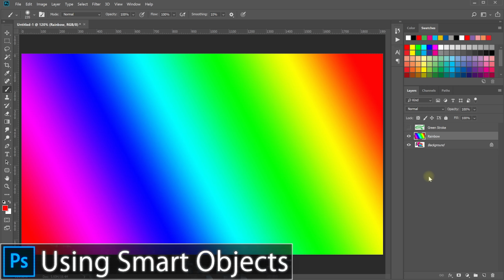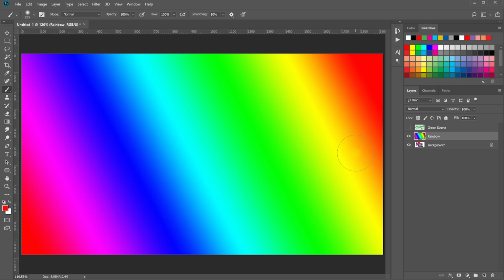One of the really powerful features of Adobe Photoshop, and this has actually been introduced in version CS2, is the ability to use smart objects. What I mean by that is that usually images are pixels, right? But the problem with that is that if you ever shrink your image and then try to scale it back up, you've lost a lot of that information and everything becomes really pixelated.